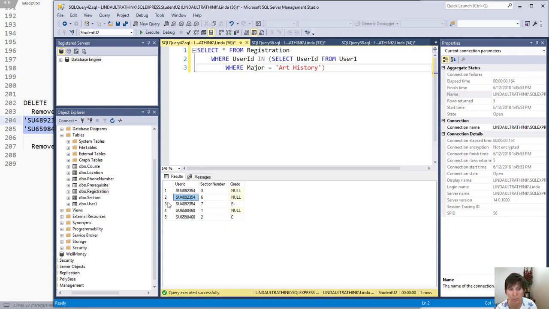Here is a problem. This is information, this is data that we don't want to delete from the database. If we have students that have registered for courses, they've been in the system, there's grades, this is data that we need to not delete. So here we've run into details where we cannot delete these users because of the information that exists in the system, the data that's in there that we don't want to just randomly delete. So notice that delete is a problem.